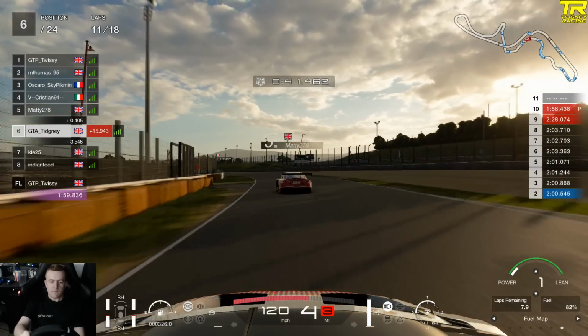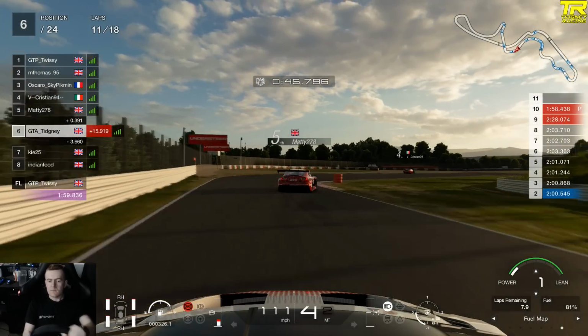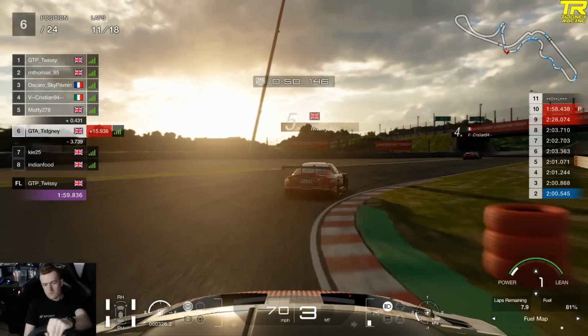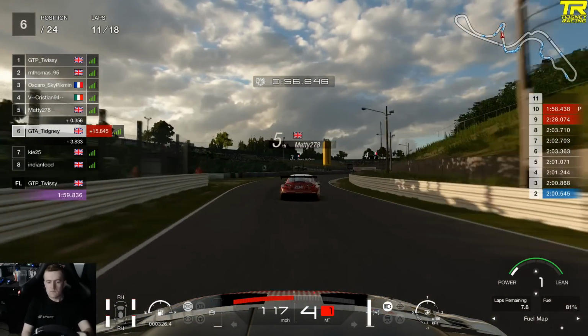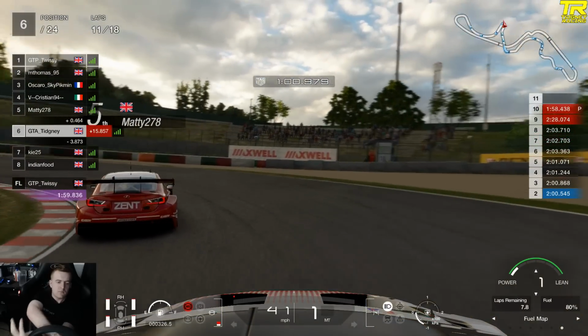I think he's in the Lancer, but don't quote me on that. But we'll continue on towards Tidgney 1, Tidgney 2. Honestly, this corner is so scary with those tyres there now. Even if your car is where those tyres are, you weren't actually cutting, believe it or not. Your tyres are just on the inside of the white lines on the tarmac. So maybe I think they need to move a couple of inches to the right.